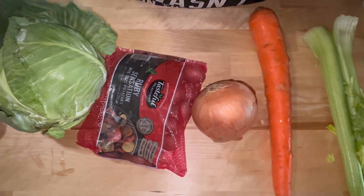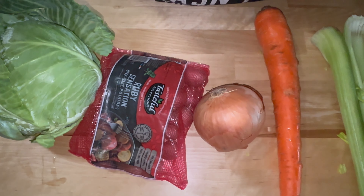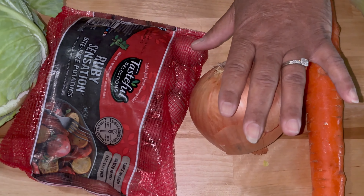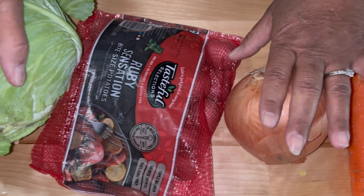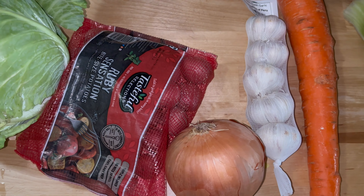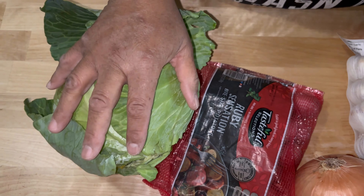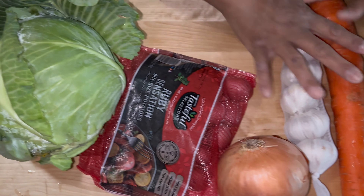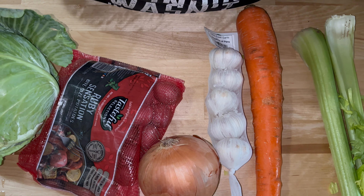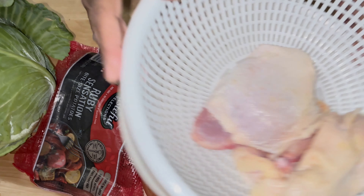We have lots of different vegetables. Cabbage soup comes with whatever you want to put in. We're going to be working with celery, carrots, onions, potatoes, of course the cabbage, garlic, and some other great things. We're going to put our cabbage to the side because it's going to be the last thing we cut up. But before we start off, we're going to need a good stock — a good soup stock to make our cabbage soup.